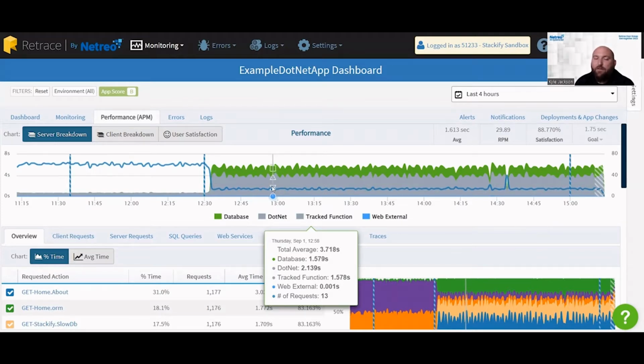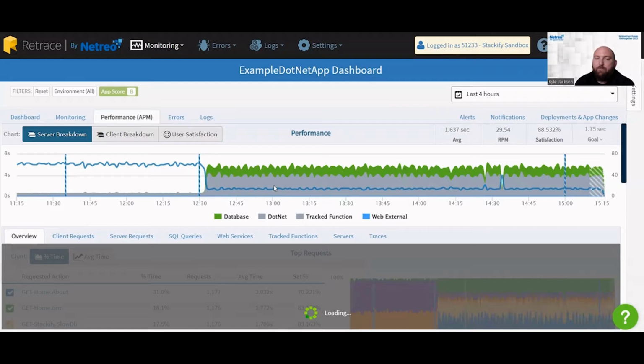My average database time was 1.579 seconds. My average .NET timing was 2.13 seconds, and so on. I can also see that I had 13 requests at that given data point total.